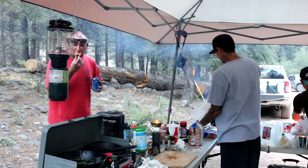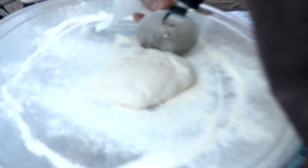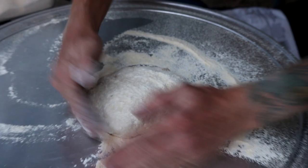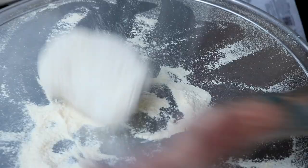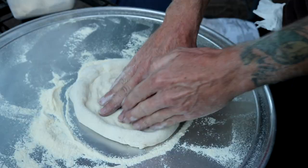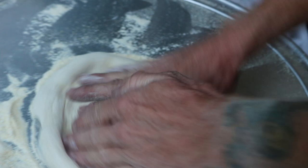What do you think, Justin? Just get it a little better shape there. I just threw these in bags. All right, so he's going for another pizza, number two. See, you can turn a shitty looking dough into a round ball, no problem, dude. You just gotta do it. How hard is that? Round table. The pizza? Yeah. It's good, right? It's so basic, too. There's almost nothing on it.